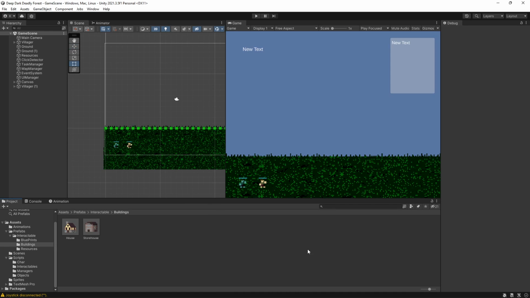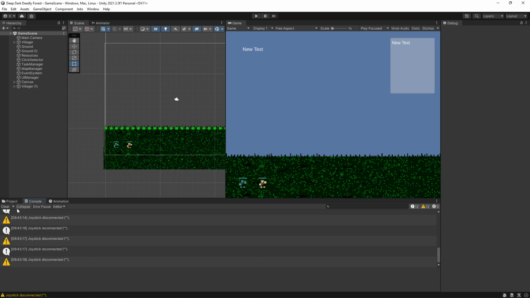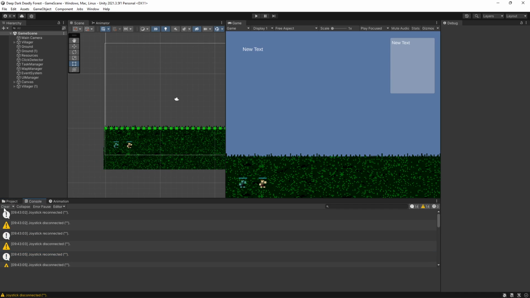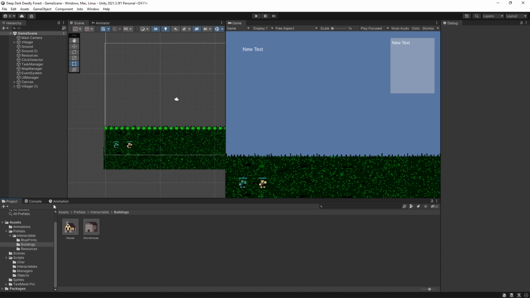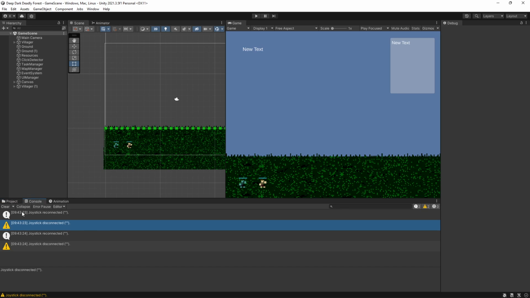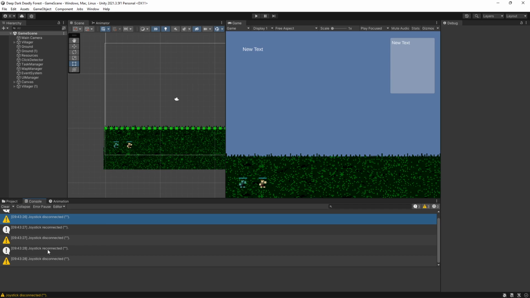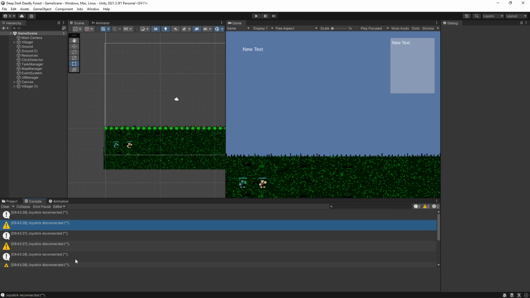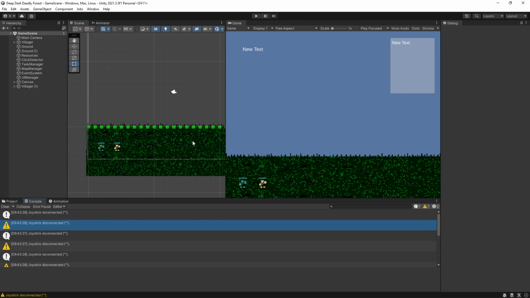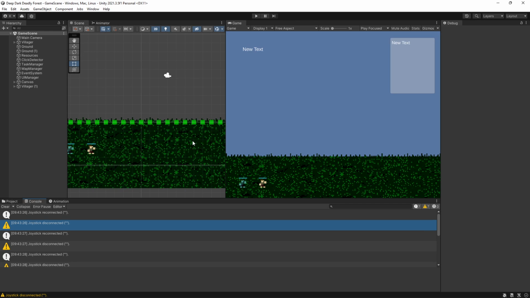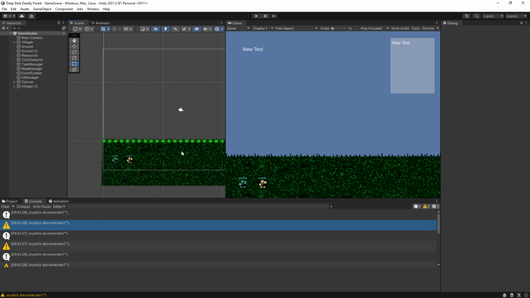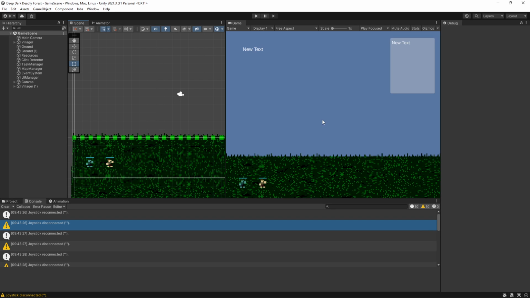Alright, sorry I paused there. I'm not sure why this joystick is not working correctly. It just keeps acting up. I don't know, something's trying to connect to it and then disconnecting. I'll try restarting it.